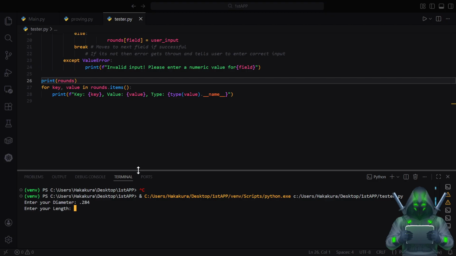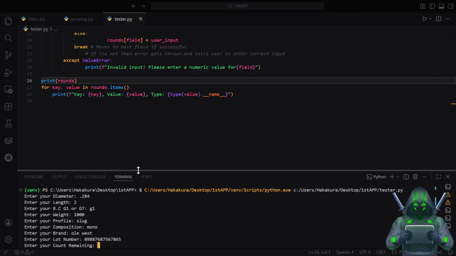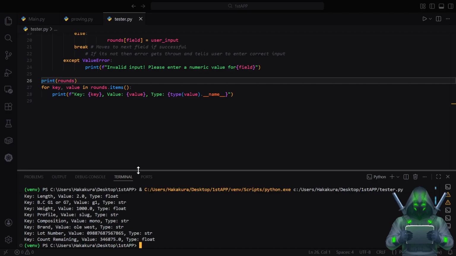Tier length to G1. Wait. 1,000,000. Outstanding.